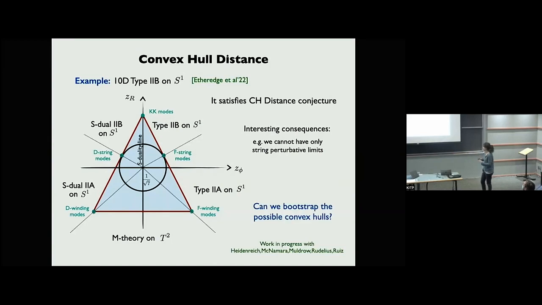And then it opens the question. There's something that I'm thinking about with Jake and others: whether we can try to bootstrap what the possible diagrams are that one can have, which is like understanding what the types of limits are. This is 1 over square root of d minus 2, where d is the dimension of spacetime, which is 9 here, so 9 minus 2 is 7. So it's the lower bound that you would expect.